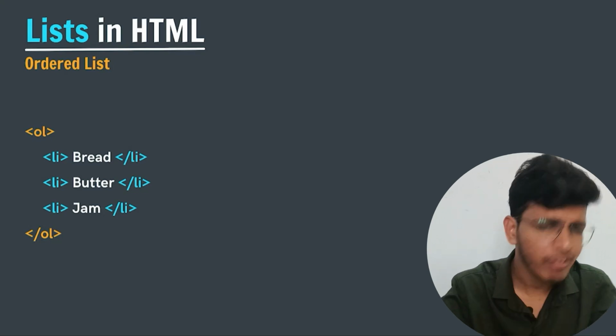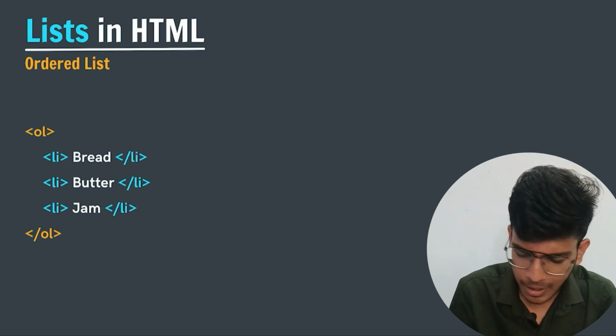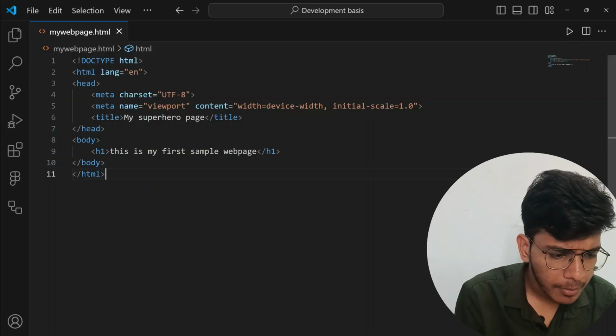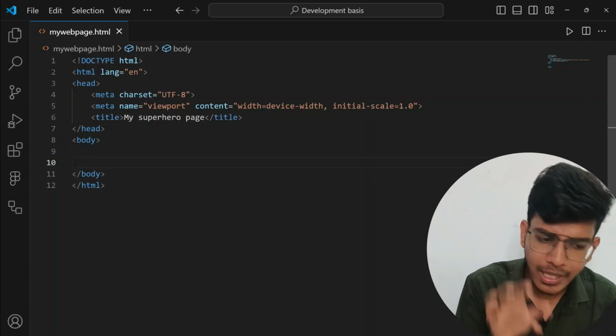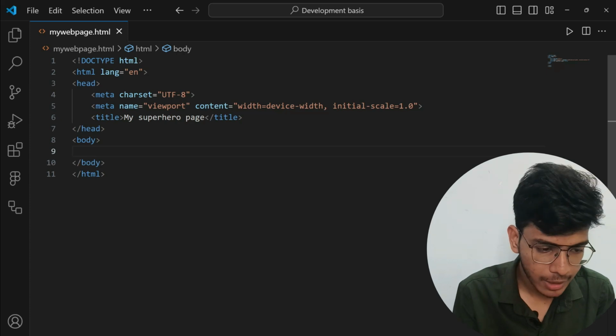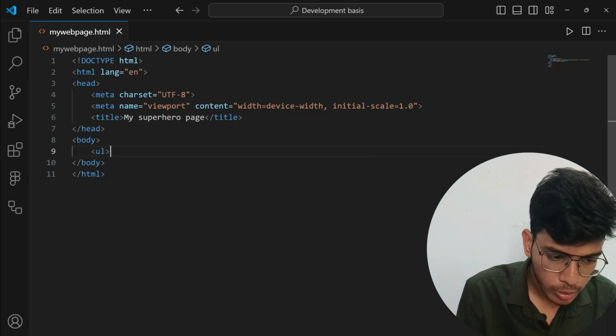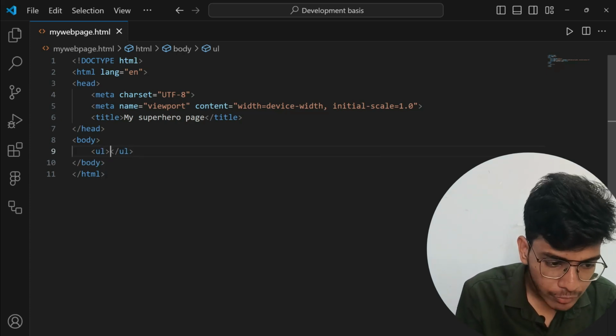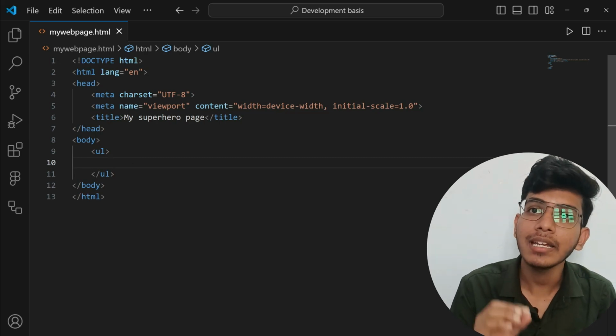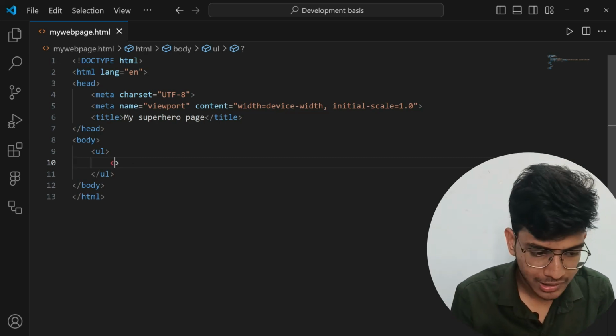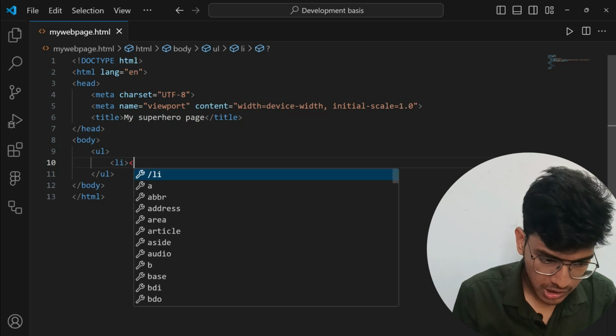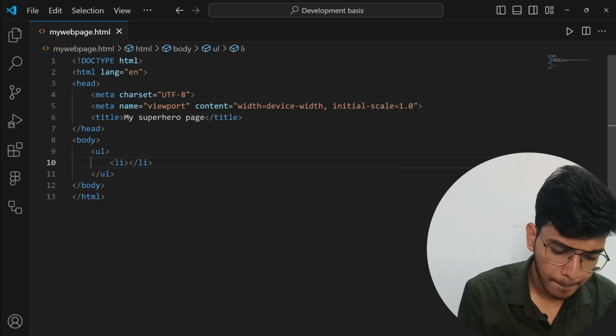When we code now, it will become super easy. So let me come back to my VS Code. Here first of all I will create my unordered list. I will write UL, and within the UL I will write my list elements. For example, my first list element is Batman.